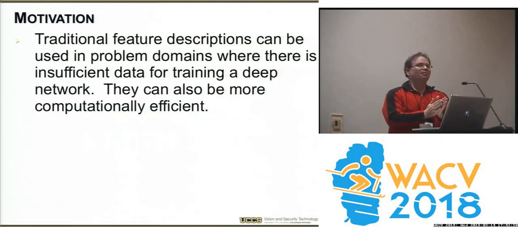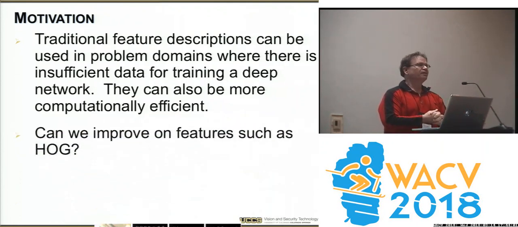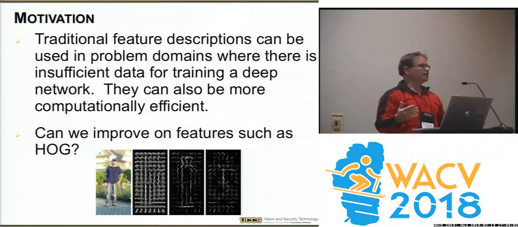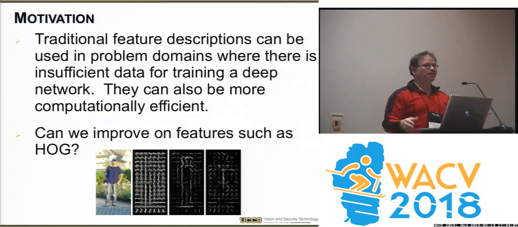and beat them. So traditional feature descriptions can be used in lots of vision problems where there simply isn't enough data to do deep network training, or they can also be computationally efficient. So we wanted to do some stuff. There was lots of good work in using HOG, Histograms of Oriented Gradient. HOG's a pretty good feature descriptor, but it still has some problems because the way it's combining data, it doesn't actually understand objects in a sense. There's no connectivity across objects. They're just little patches of HOG features. So my student and I started looking at what can we do. To be honest, it was Adil's idea, right, to think, I'm going to do something better.